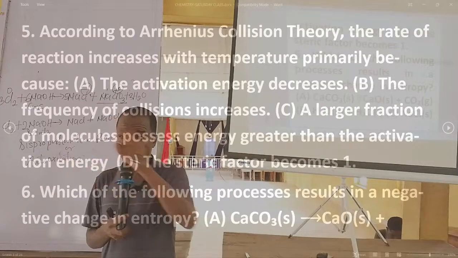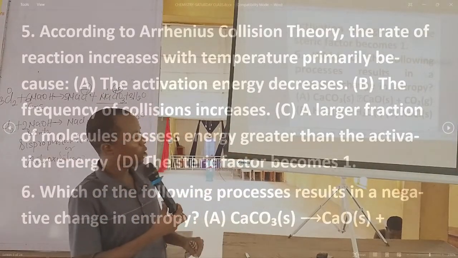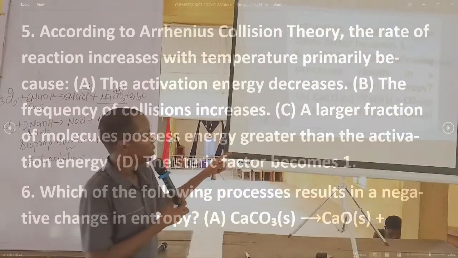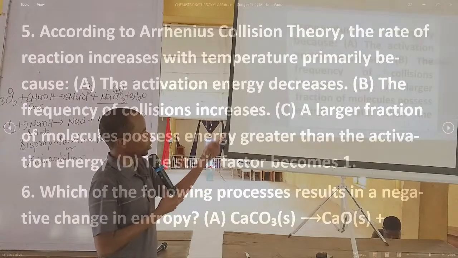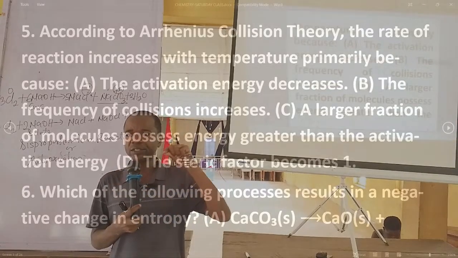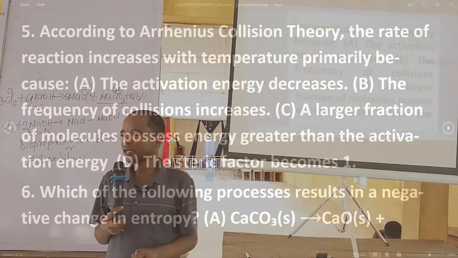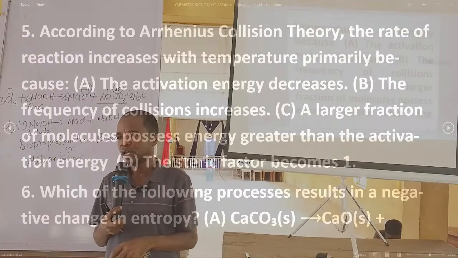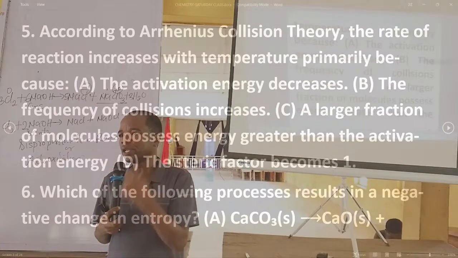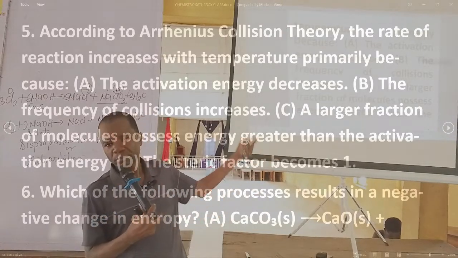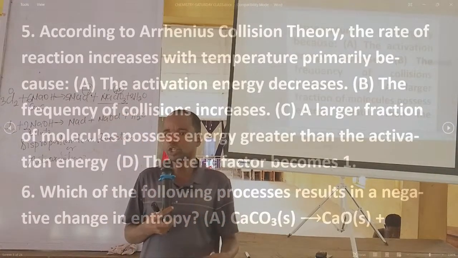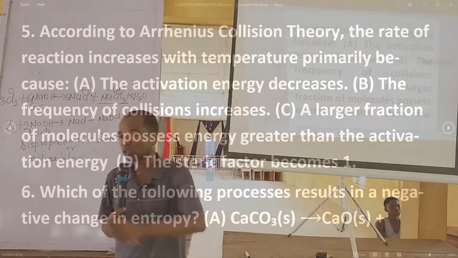Now, the question can be structured in another way, in such a way that the answer will be option B. Let's go back to option B once again. Option B is saying that the frequency of collision increases. A question that I usually ask in JAM, in which B is going to be the correct answer, is the effect of concentration. They can ask you why an increase in concentration of reactant leads to an increase in the rate of a chemical reaction. That's why: when you increase the concentration of reactant, that will increase the number of collisions or the number of effective collisions.